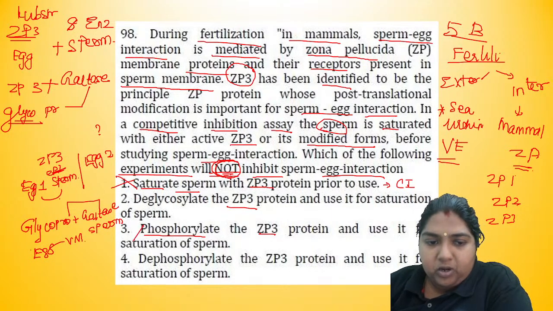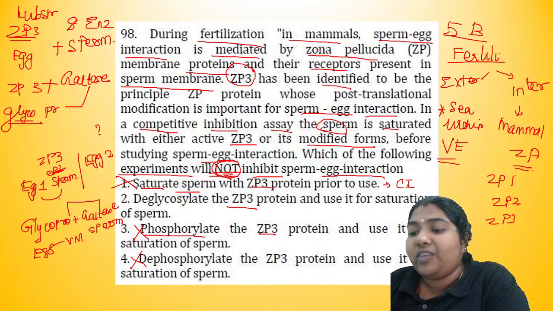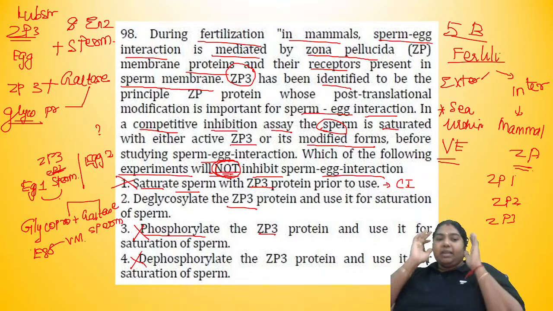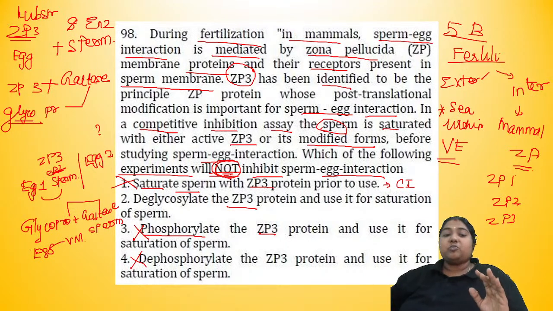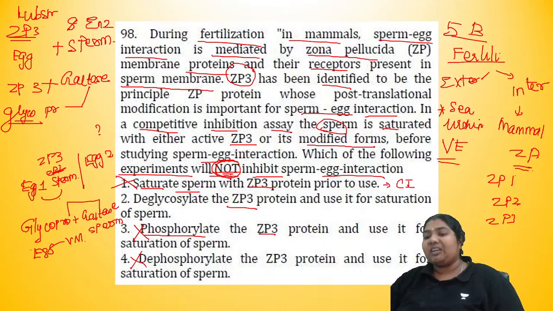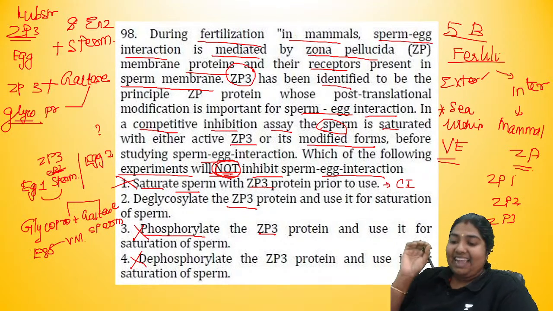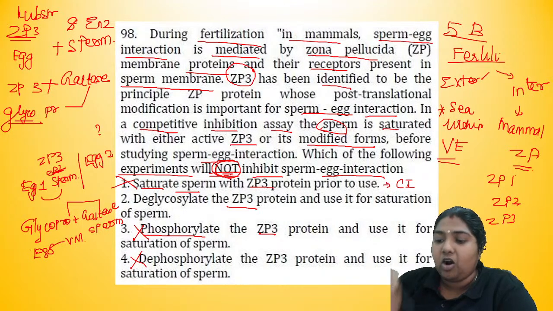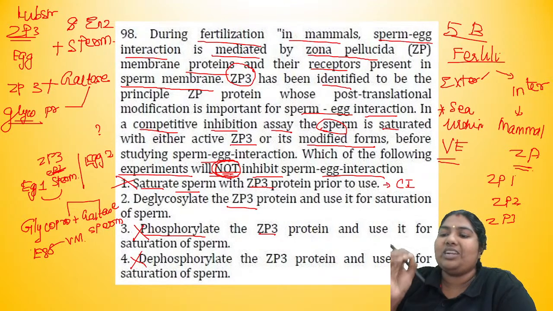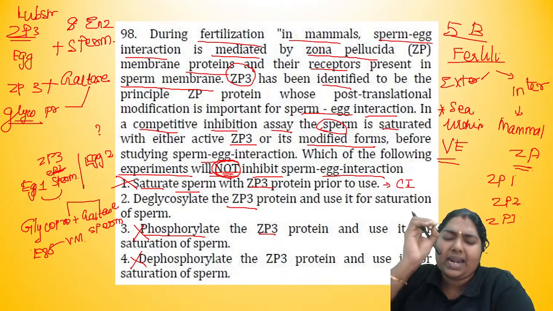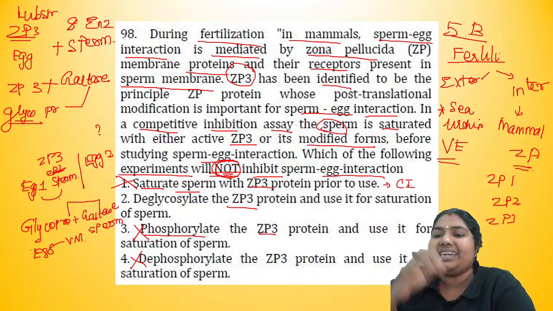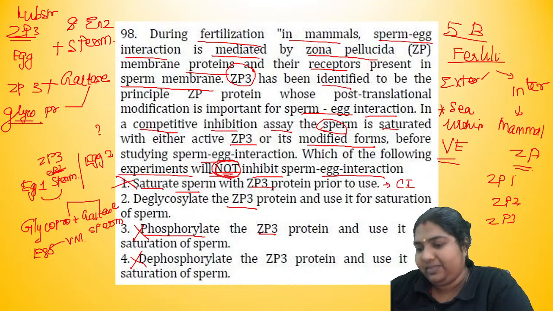I don't mind if it is phosphorylated or dephosphorylated. It is not going to connect with the experiment, because my binding site is only the glycoprotein, because the sperm is only going to contain the galtase. It is not containing phosphatase. If the sperm contained phosphatase, then this phosphorylation could have played a role, but this enzyme in the sperm is only the galtase, which will look only for the glycoprotein or glycosylation. If glycosylation is there, it will bind. If it is bound, it is competitive inhibition. If it is not bound, it is non-competitive inhibition.